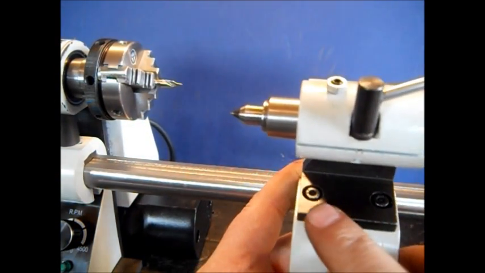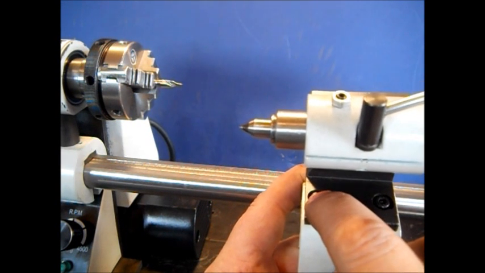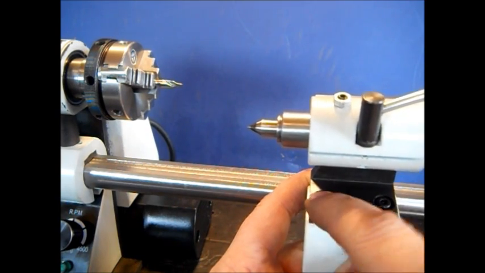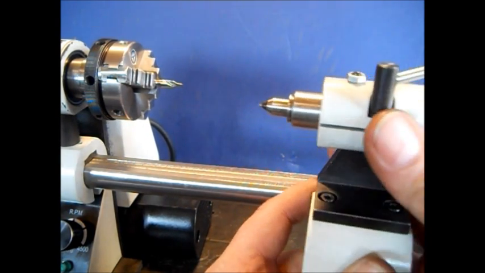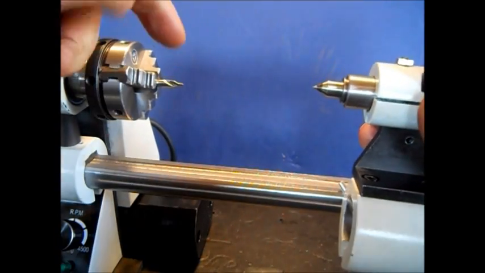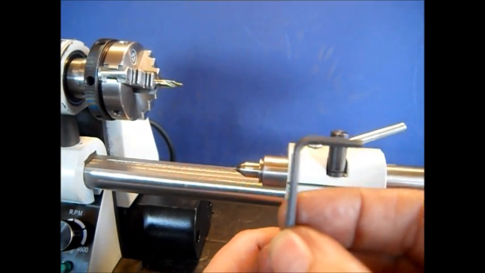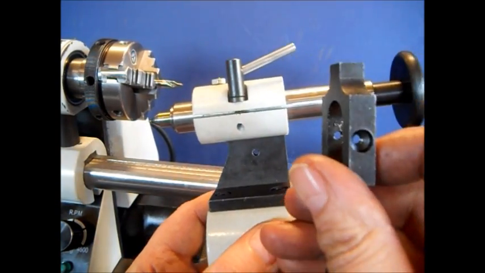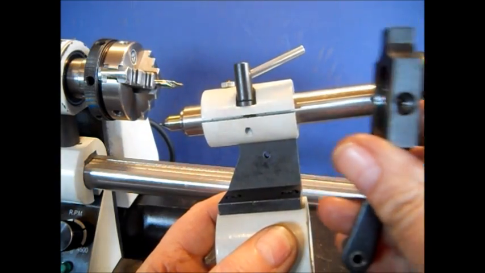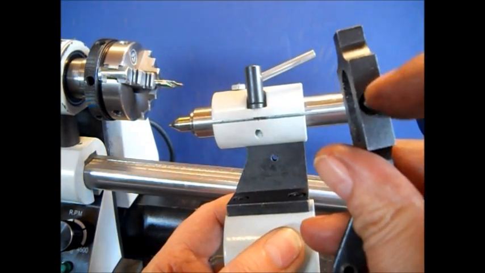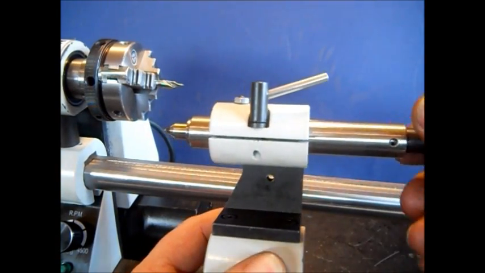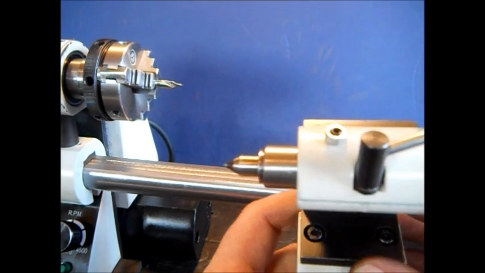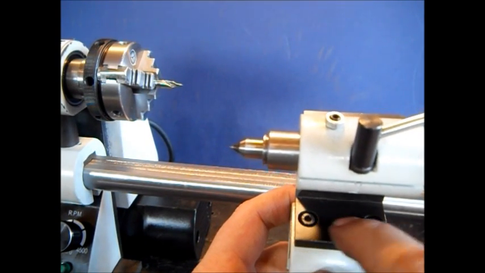Here's how you adjust this. If you loosen two of these screws, one of these is more wallered out. If not, I guess you can make it that way, but this one was more wallered out. So I can adjust the tailstock this way, left and right. Look down at it from the top. This is the wrench that comes and holds your tool bit. It fits these screws. Remove this mechanism and get it out of here. Remember what screw goes what side. This one I had to shave a little off because it was hitting this piece in here. So this will go side to side. One of these is going to be a little bit bigger hole.